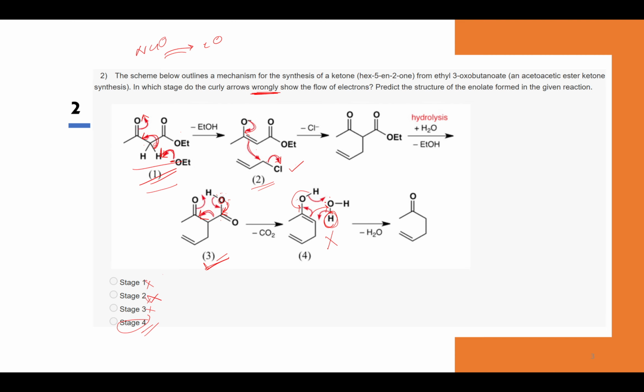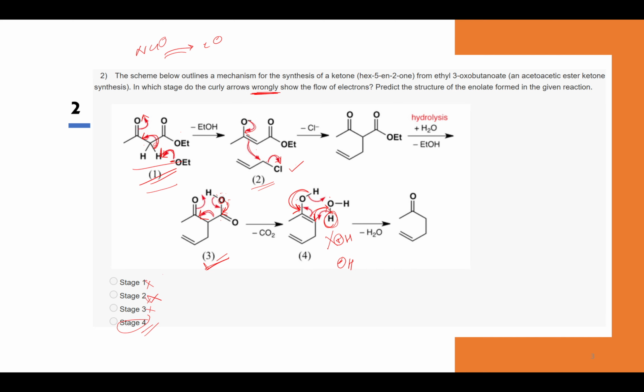And the last option, stage 4, we have checked here. Here you can see that this is H plus, right? This is H plus, and the arrow pushing is showing electron flow like this way, which is not correct. Electron flow will always be from an electron-rich species. If a hydride ion were there, then we could make this mechanism correct, but this is not the correct one.